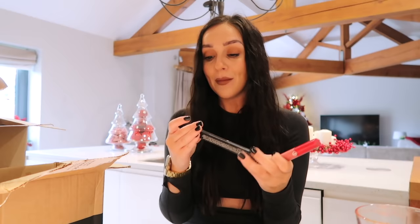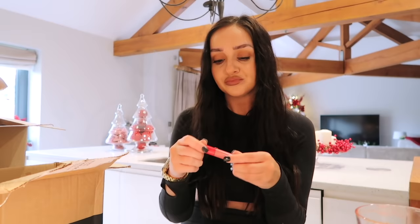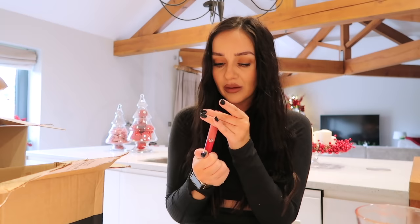Next I'm just going to quickly whiz through a MAC lip liner and an Armani liquid lipstick. This combo is actually what I'm wearing on my lips today. It's the MAC Stripped Down lip liner — if you know someone that wears lipstick and likes to overline their lips, this is the perfect lip liner. I've been using it for years and always repurchase it. The lipstick I'm wearing is the Armani Lip Maestro in shade 500. It's a newbie for me but looks very similar to the Charlotte Tilbury Rising Star — a little more moisturising and a touch more pinky, with a bit more shine.